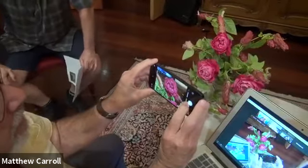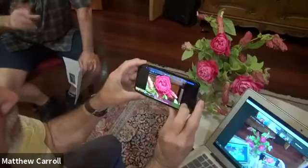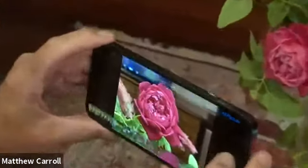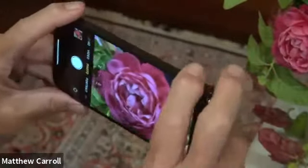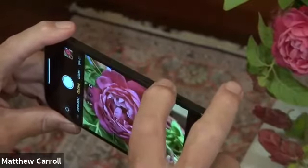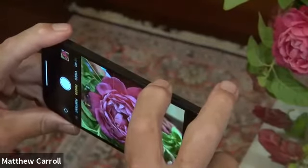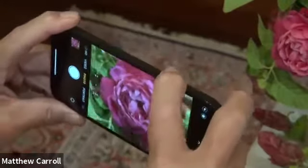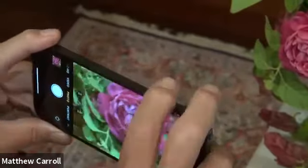So there are really 2 activation methods on the phone. There's usually a white button on the screen, that's fine. There's also usually the volume button on the camera, which Des is going to show you now. And that's actually slightly better because when you're pressing that, you've stabilized the phone, so that will give you slightly sharper pictures. There you go. Now, there is a third way, and that is that you can adjust your phone to have it voice activated. Do you want me to demonstrate that? Yeah, if you could. Okay.